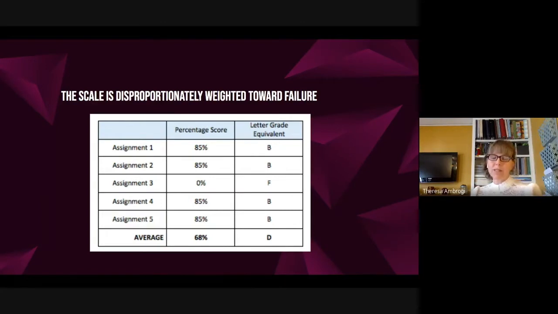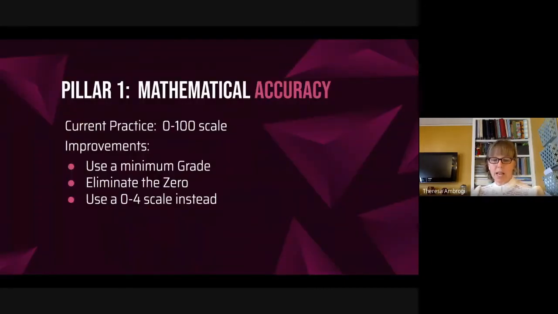Doug Reeves describes the 0 as sending somebody to a Siberian labor camp for a parking violation. Does the punishment really fit the crime? The other thing the 0 does is it disempowers our kids, makes them demotivated. They don't want to do the work anymore because there's no recovery for them. All right, so let's talk about the fixes. You want to go ahead and go to the next slide. We have some ideas of things to change to make your grades more mathematically accurate and to deal with some of these flaws in the 0 to 100 scale.